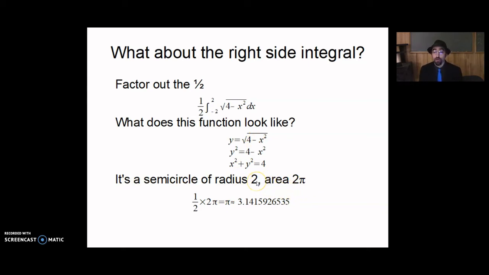Semicircle of radius two centered at the origin. And so if it's the full circle of radius two, that would be area pi r squared. r is two. That would be four pi. Semicircle is just half as big as the original circle.